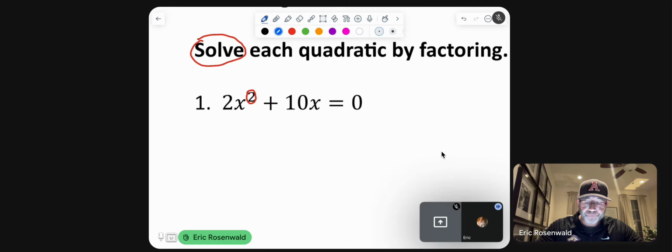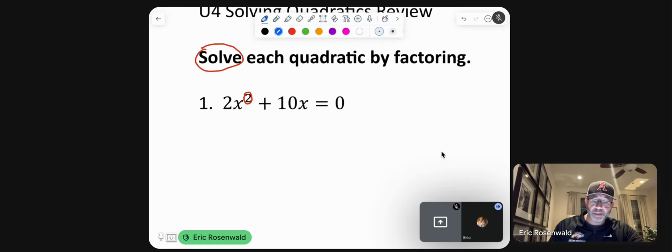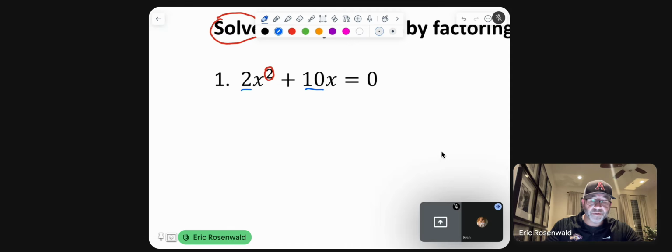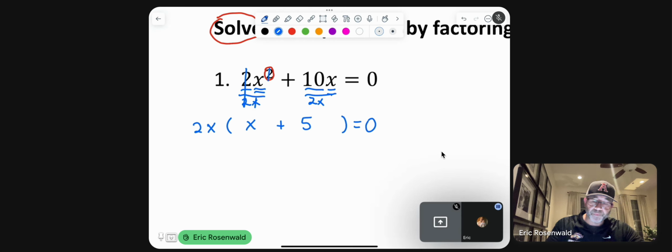So let's get started. First, I'm going to look for a GCF. In this case, there is a GCF. When we look at the 2 and the 10, I could divide both of these by a 2. Not only that, I look at the fact that there's an x squared here and an x in the second one. So I know at the very least there's an x in each one of these, okay? If I divide each of them by that 2x, what we're going to end up with here is just an x on the first part because the 2's cancel and one of my x's cancel. And then for the 10 divided by 2, we're going to have a 5, so that's equal to 0.